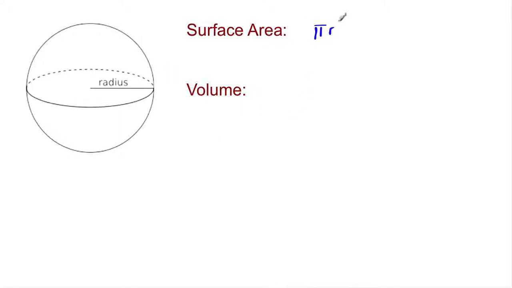So for the surface area, one way I like to think about it is that it's the area of a circle, so pi r squared, but you may have heard the expression the four corners of the Earth. So the surface area for a sphere is 4 pi r squared. And then for the volume, we're going to have the 4, the pi, and the r, but this 4 we're going to divide by 3, and instead of it being r squared, it's going to be r cubed. So we get 4/3 pi r cubed. So they're pretty similar there. And sometimes people might get them confused, but just remember area is always squared and volume is always cubed.